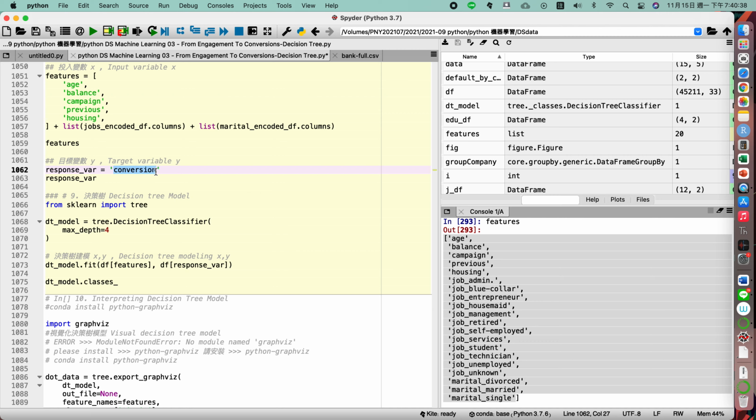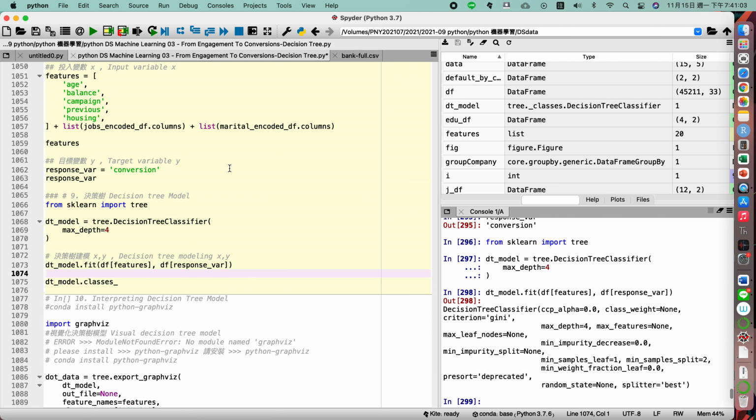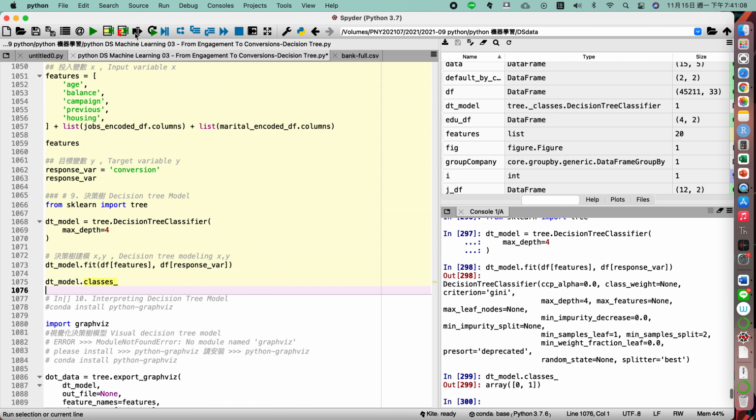Did the client buy our term deposit or not? So you have to know that building a model is so easy. You just import the required decision tree model, have the model ready, and fit the x and y, and then Python will build a model for us. Okay, done. So the model right now is done.